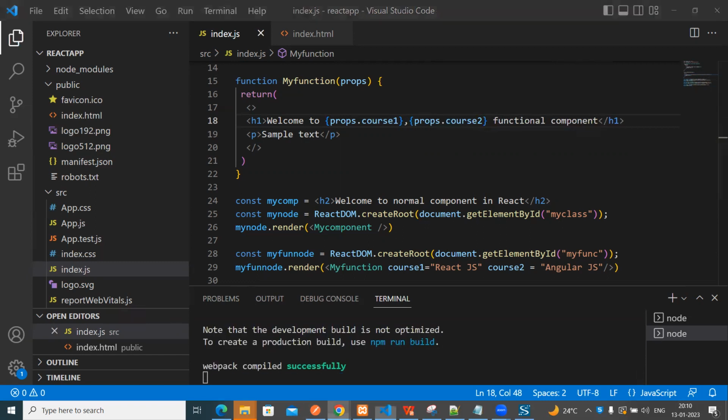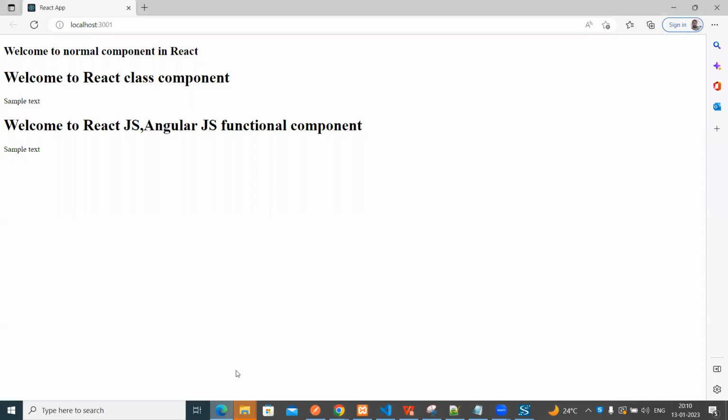Now you can see here it is React.js and AngularJS. So this is the way we can create functional components and class components, and this way we can pass the arguments to the functional components.